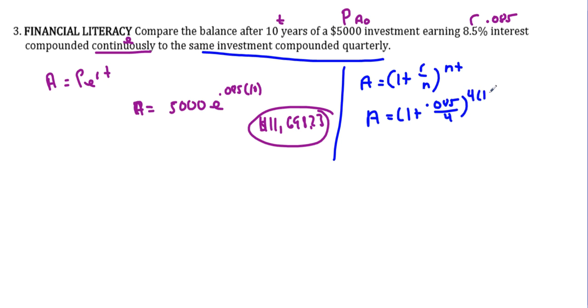times 10. What happens here is, you would think that, oh my goodness, this is a much bigger exponent. But this kind of nullifies it a little bit. It kind of calms it down. So putting all this in the calculator, just the way I see it, comes out to be 11,594.52. So you can see a little bit of an advantage of continuous versus compounded quarterly. You're thinking, oh, it's not that much, but it sure enough is enough to take the family out to Hard 8's, so I would go for it, okay, if you had a choice between the two.